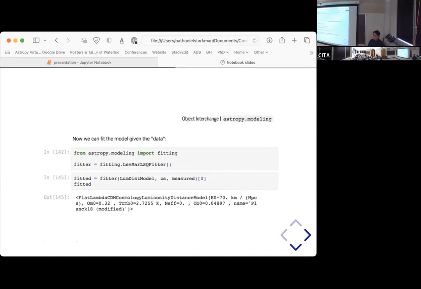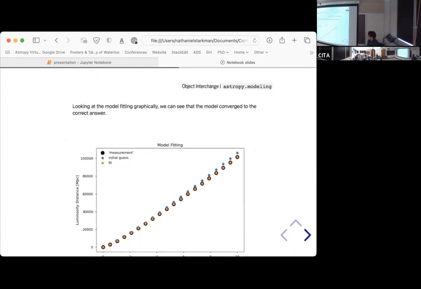So I'm just importing from Astropy modeling a simple least squares fitter, asking it to fit our model with H naught of 67 and omega matter naught of 0.3, given this set of z's and the luminosity distance. And we notice that the fit value it returns has H naught of 70 and omega matter naught of 0.32, exactly what it should have if it was successfully fit, which it has.